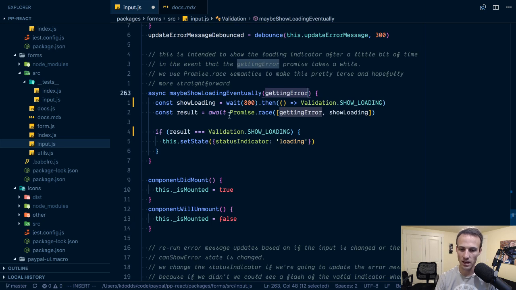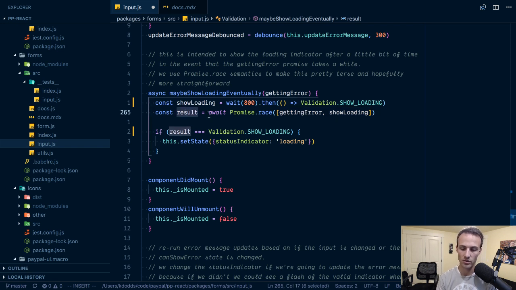So we take both of those promises and we race them. And what that's going to do is say, whichever one of these resolves first, that is going to be the result. So it doesn't actually cancel the other promise or anything like that. It just says, take these two promises, whichever one of them resolves first, give me that result. So Promise.race returns a promise, and that promise resolves to the same thing that the first one of these resolves to. That's all that it really is doing.